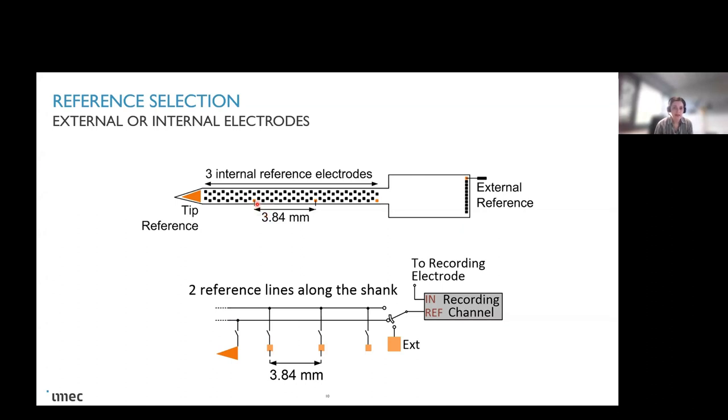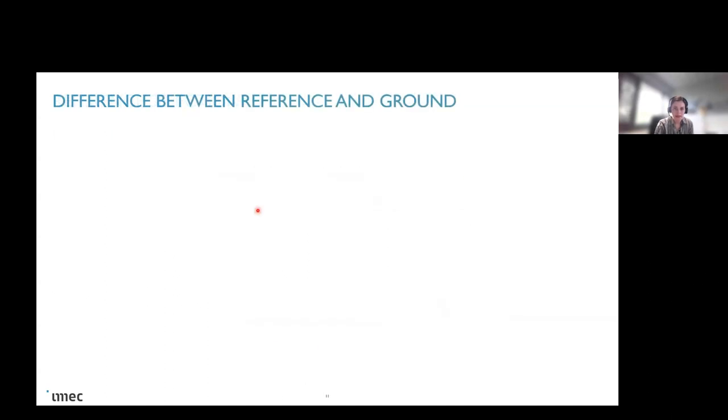So electrodes that you could either use for recording or either use as internal references. But these small electrodes, after testing from the users, we see that they don't behave as well as large electrodes. The reason for this is that the small electrodes have very large impedance, and they are not able to drive all the channels in the base if you select that small electrode to be the reference for the 384 channels. So when you choose this option, you are losing a bit of the signal quality, especially at the very low frequencies.